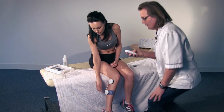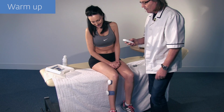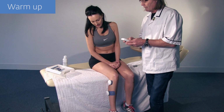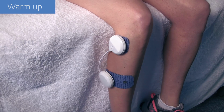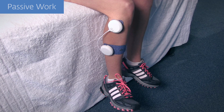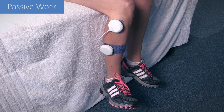Ankle sprains are a very common injury, and rehabilitation of the peroneal muscles is important in reducing the risk of recurrent injury. Using the Wireless Professional is a fantastic adjunct in this process. The peroneal muscles can be exercised early in the rehabilitation process without any constraints placed on the affected ankle joint.